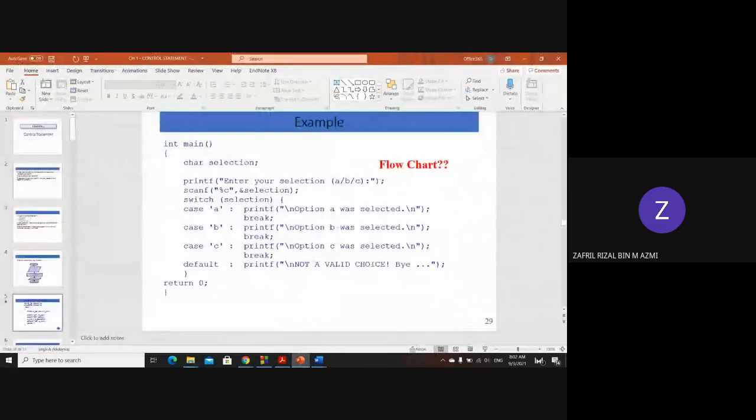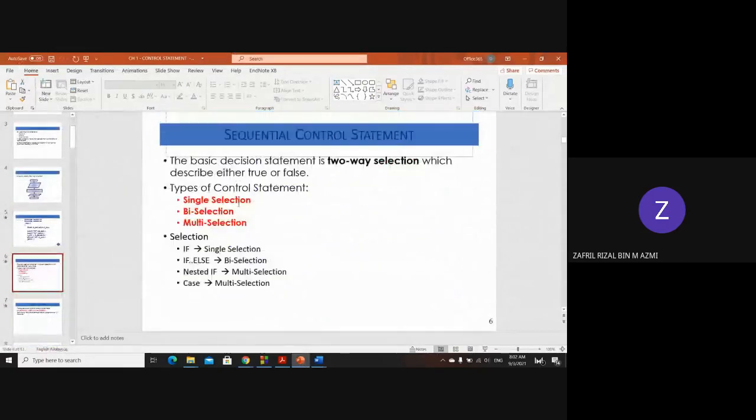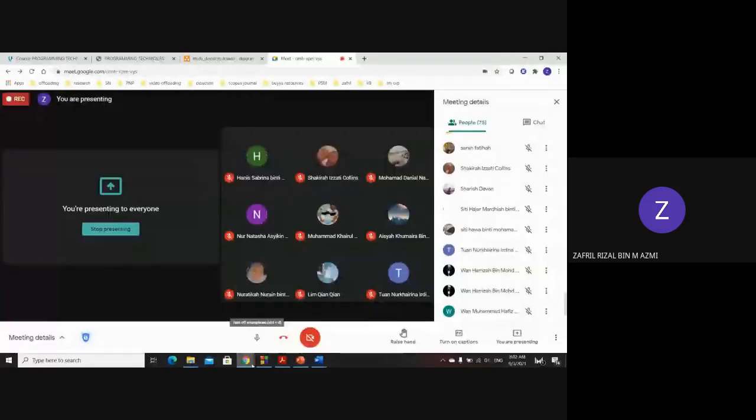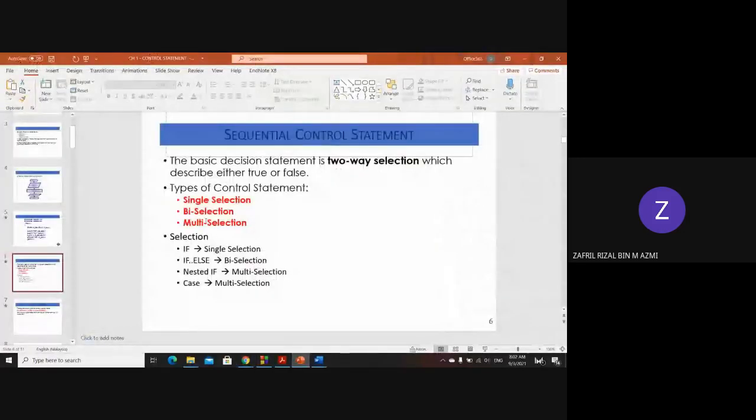Previously we already covered single selection, bi-selection, and half of the multi selection. Multi selection has two types, which is if else if ladder, and another one is nested.